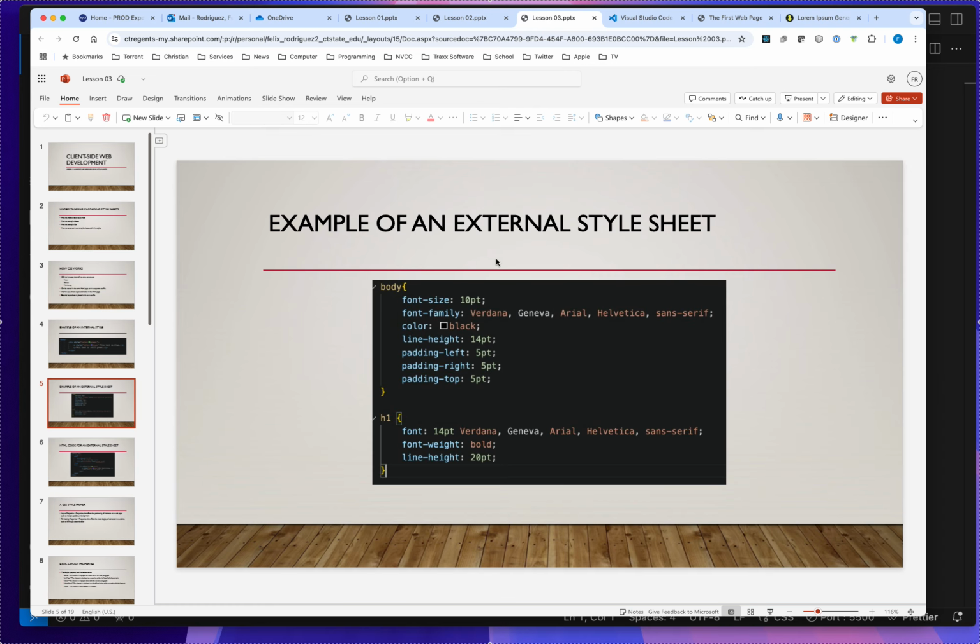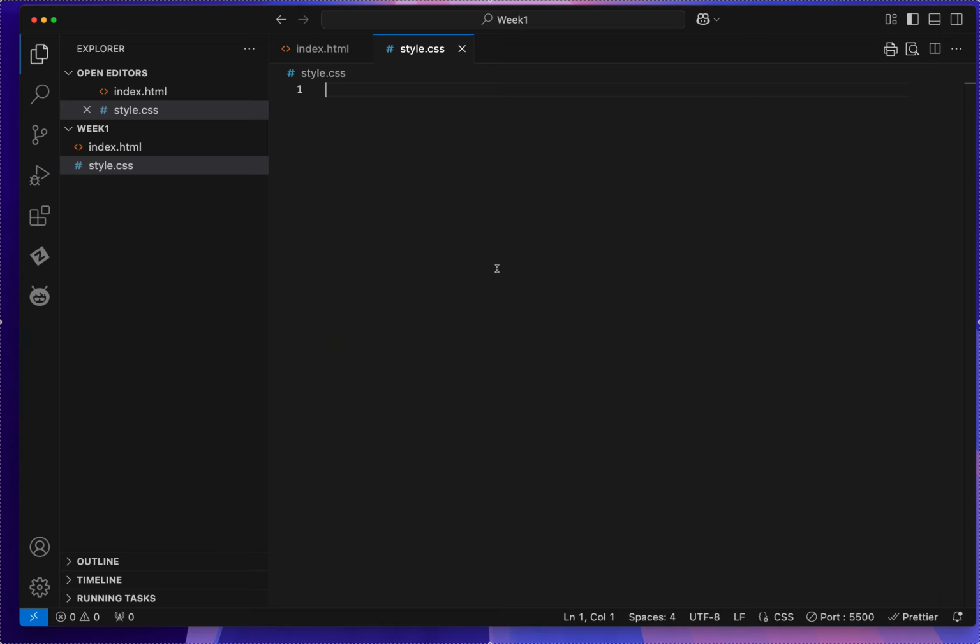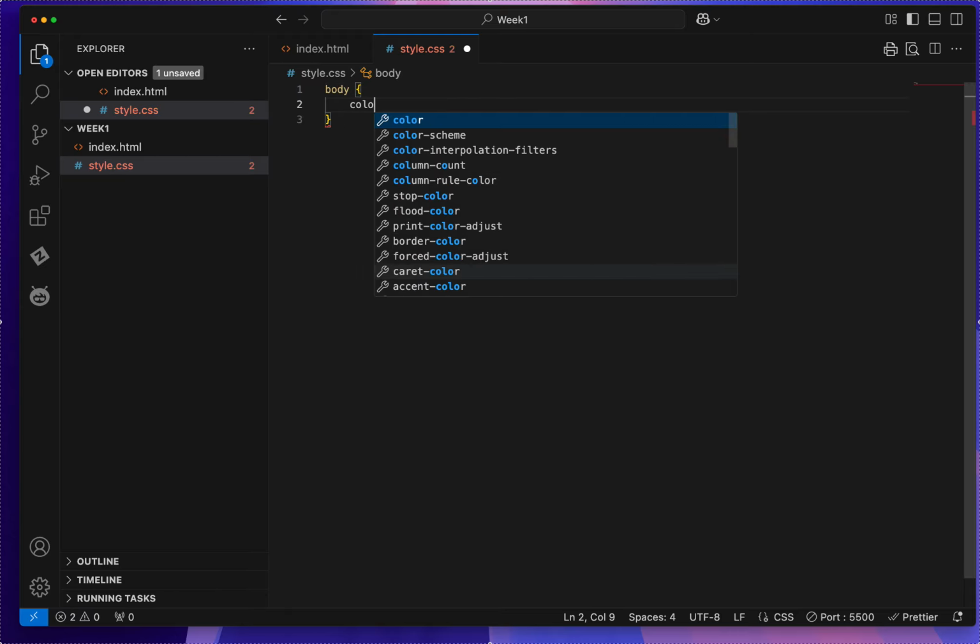Now if I look over here, there's a lot of different things you could do, but let me just change the color of the body of the text. So here we'll say body, and then we'll create a rule for the body.